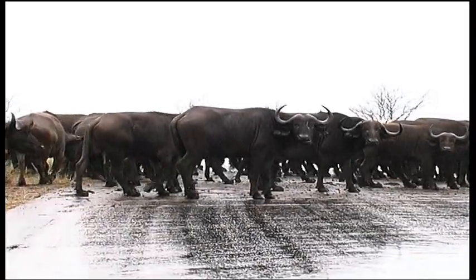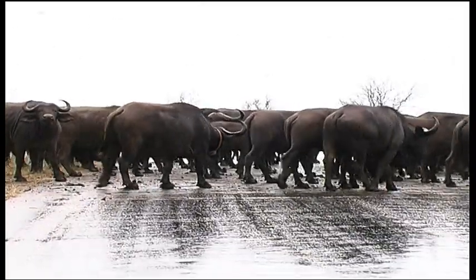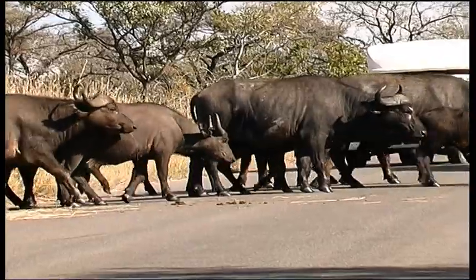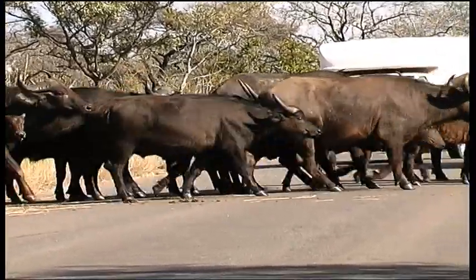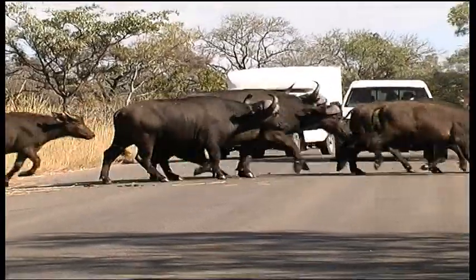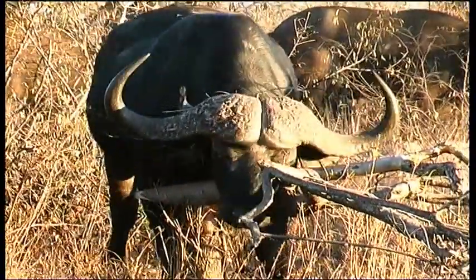At birth, buffalo calves weigh about 35 kilograms. At 1 year they weigh 220 kilograms, and at 3 years about 500 kilograms. At 6 years, they weigh over 650 kilograms. Buffalo calves tend to grow by about half a kilogram per day for the first year. They then slow down a little as they are then producing teeth and are getting perhaps a poorer nutritional content. Growth stops at about 4 years for females and at about 6 years for males.